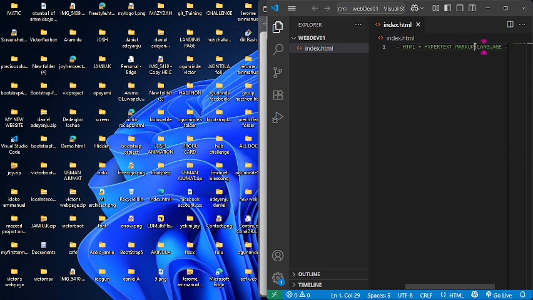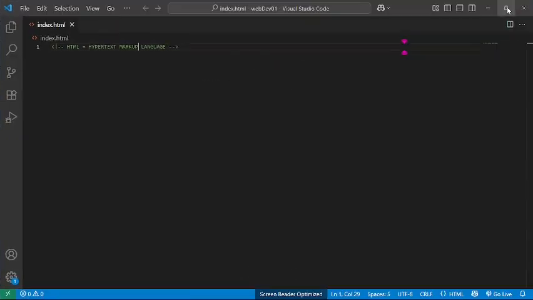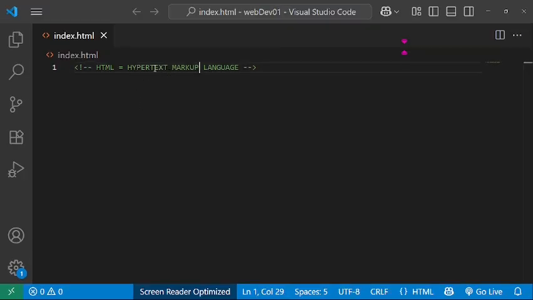There is something I want you to hold onto in this name, HTML. Let me just increase this on your screen. There's something I want you to notice here. It says hypertext markup language. So markup is the name of the language, right? Markup language. Hypertext actually has its own function too, but we are basing on markup language. Markup languages are anything that uses what we know as the word tag. Markup languages use tags.